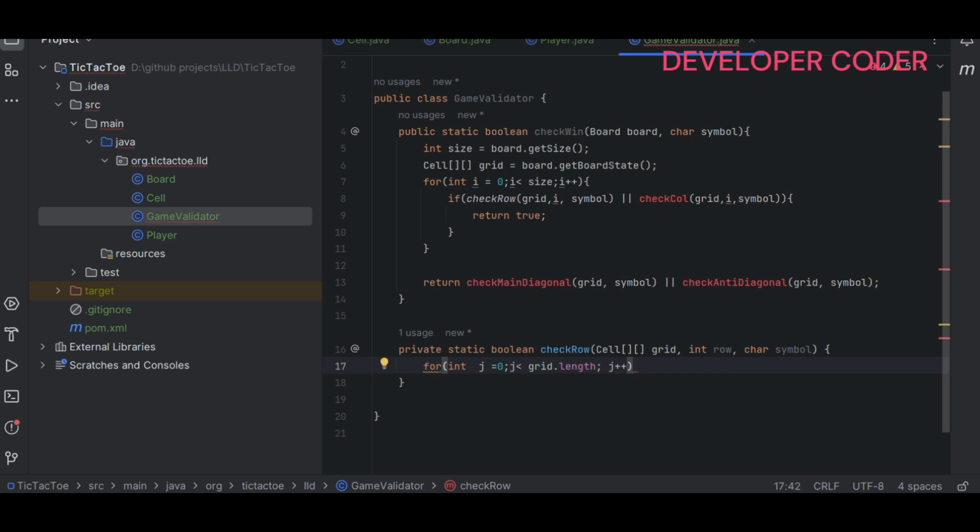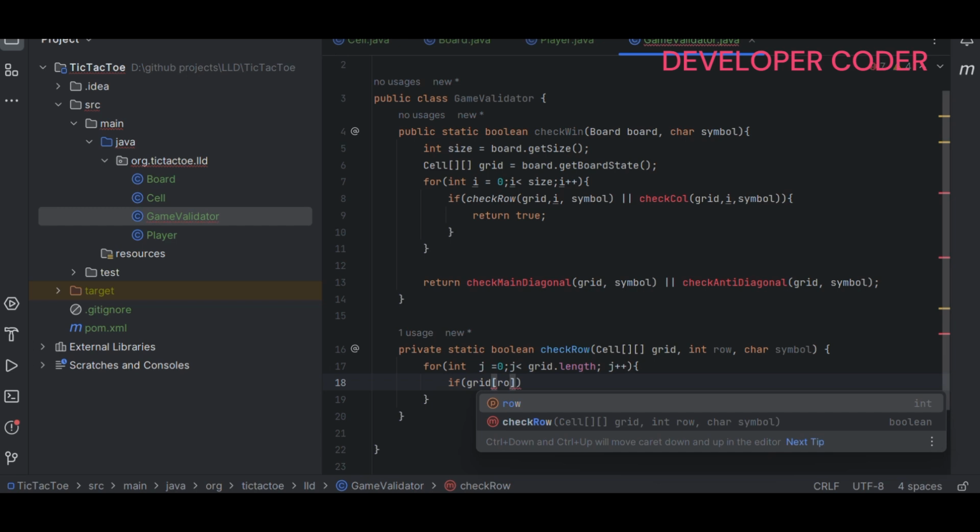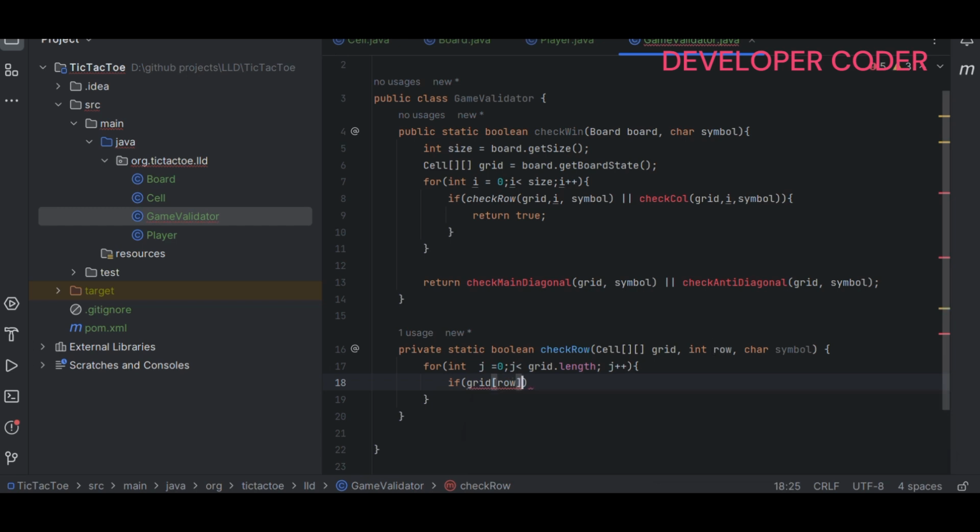Then inside this you have to check if grid, and select that particular row. In that particular row we have to check column wise. Row is fixed, column wise we have to check.